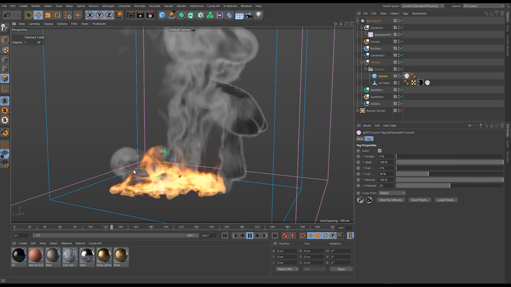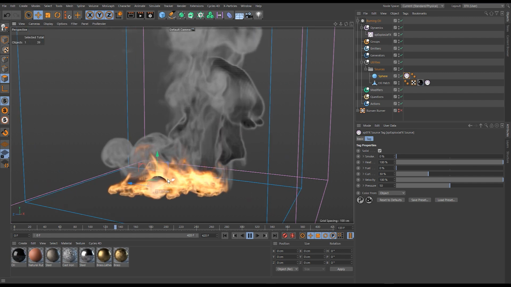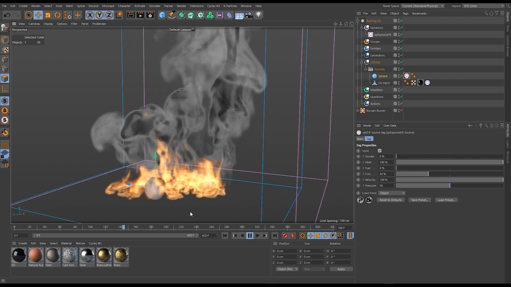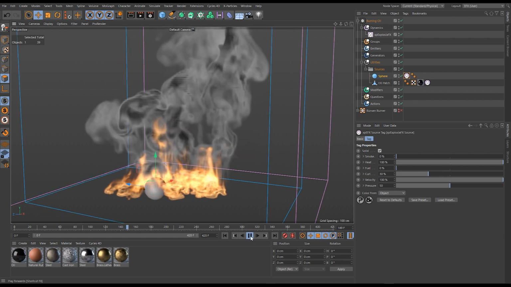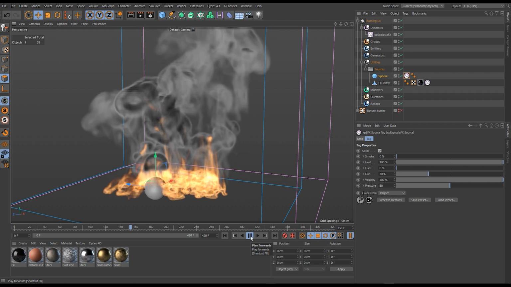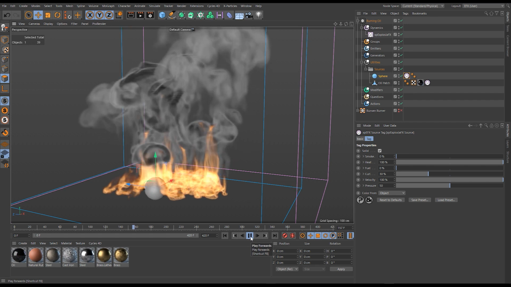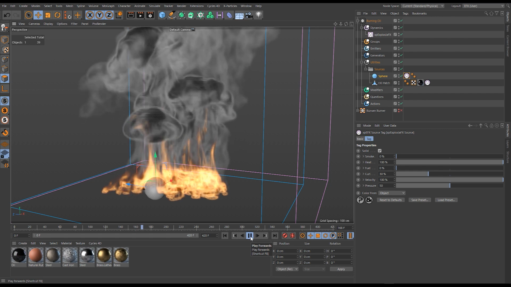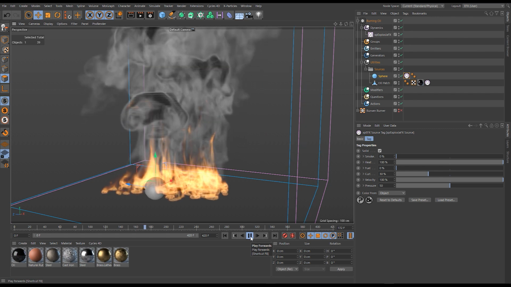So I'm adding the motion into the simulation as well. I'm sort of pushing it around, and that's causing this combustion. So the principle there is that we don't need to use the same object to add the heat to our simulation to create our burning. And like I said, that's a great way of creating all sorts of cool ignition effects.